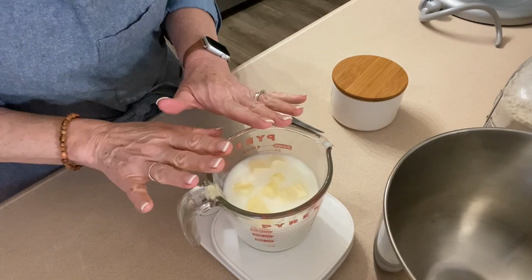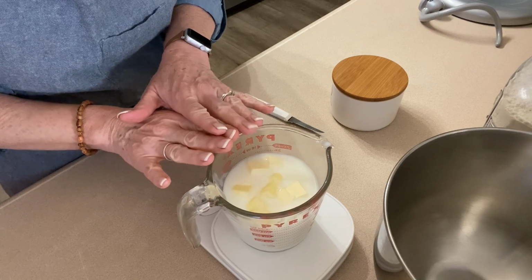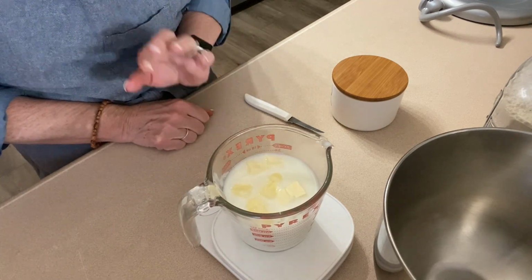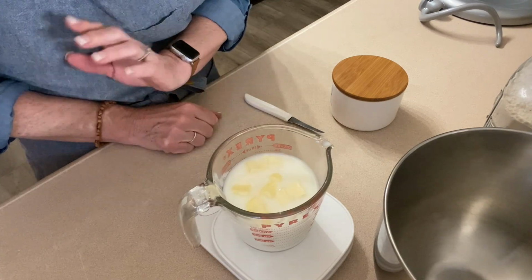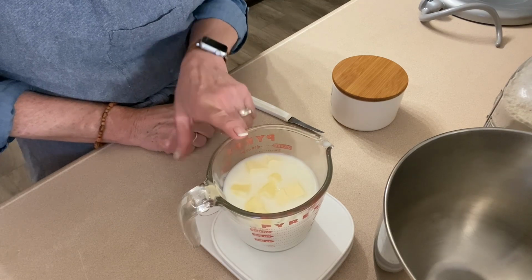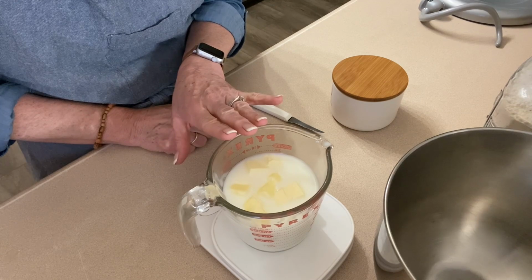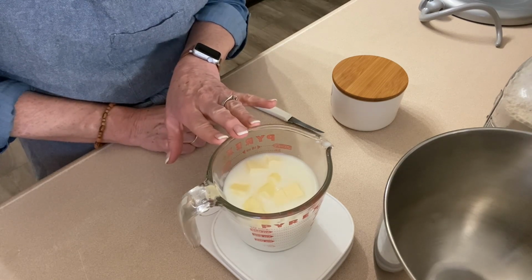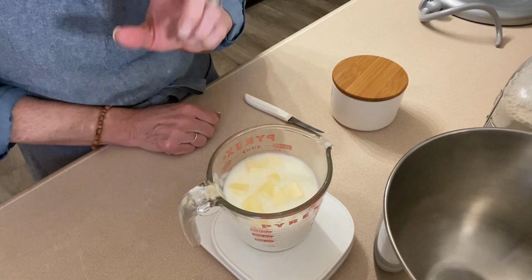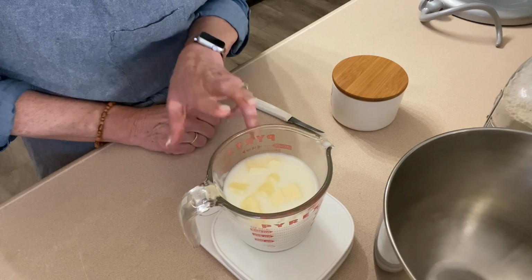Okay, so the first thing I have here is 220 grams of milk. Now her recipe calls for whole milk. That is one thing I do differently. I use 1% milk and it's absolutely fine. There's also 135 grams of water in here and 3 tablespoons of butter. I just use regular butter. You could probably reduce the points by using a light butter. I'm not sure.